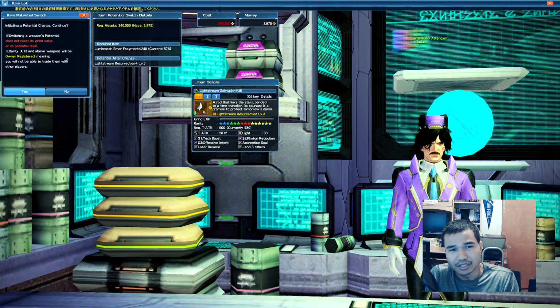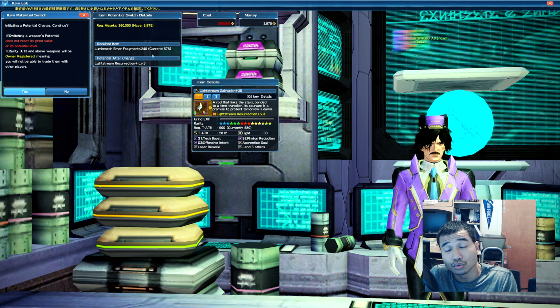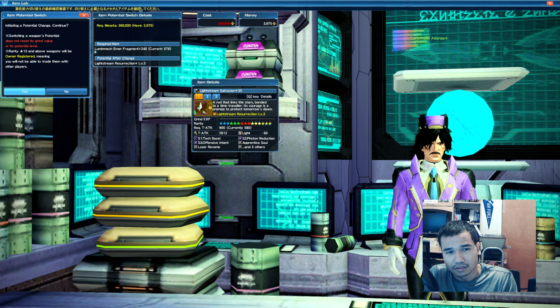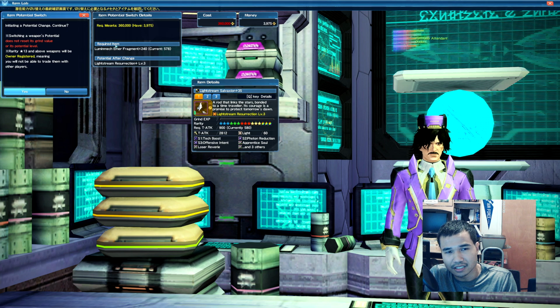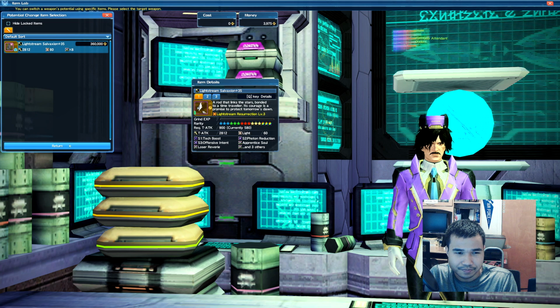Great. Problem is, you need to pay your Lumamech fragments. This is not at 0. This is at whatever number it is, and it is 240 Lumamech fragments. So this is good and bad. You don't need to pay Meseta, but you need to pay the other resource. That means you gotta farm.